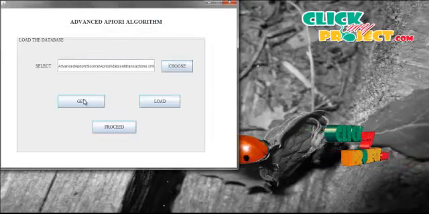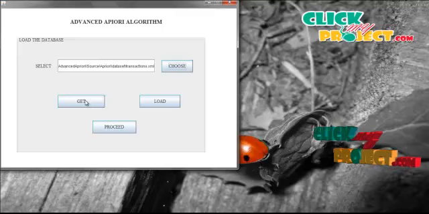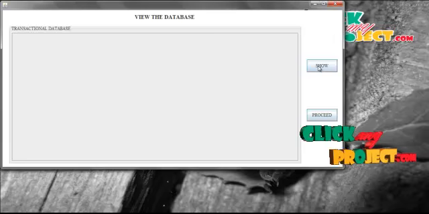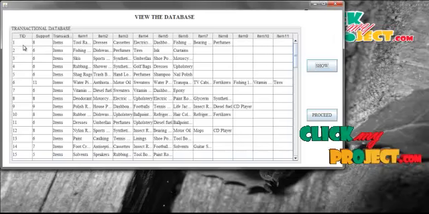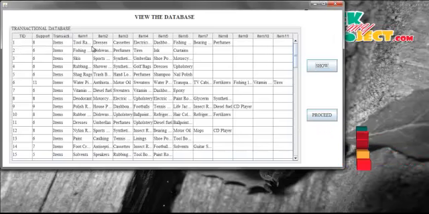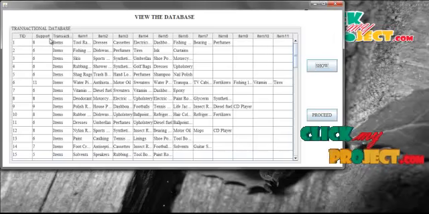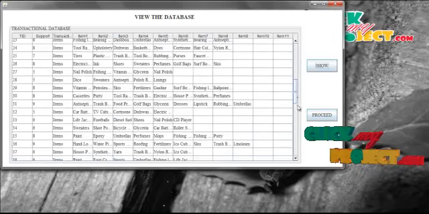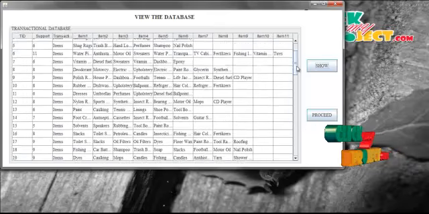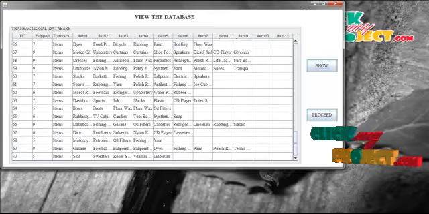Then we are going to parse the dataset by using DOM builder functions, which is used to extract the items from the XML document. Then we are going to load the dataset into the database and view the dataset which is loaded in the database. In this database, TID represents the transaction ID, and item 1, item 2 refer to the items in the transactions. Also, the support value refers to the count of items in each transaction. Here we can see the count of all the transactions. There are totally 70 transactions in our data set.